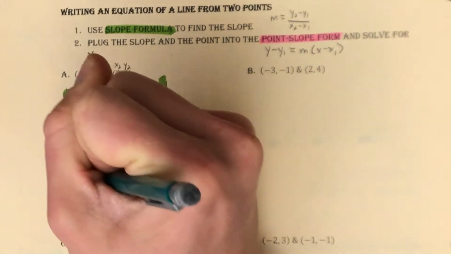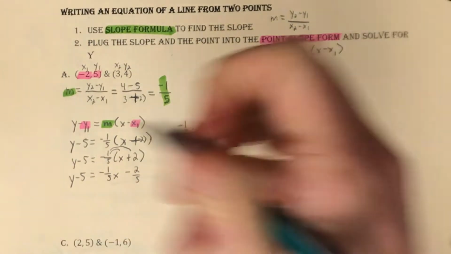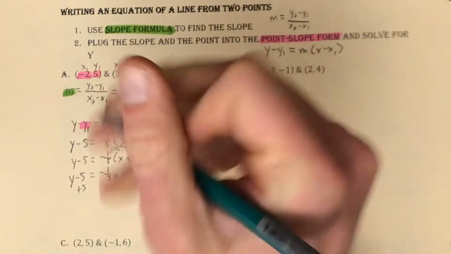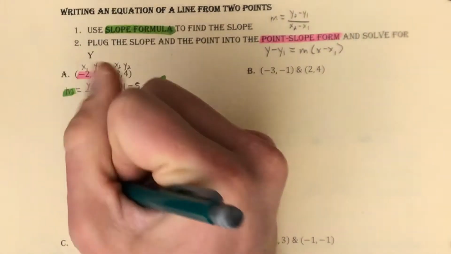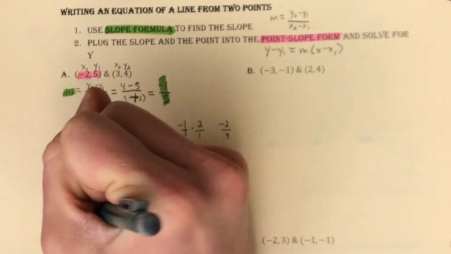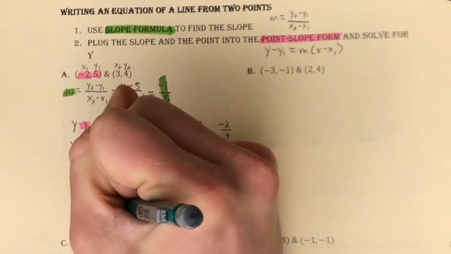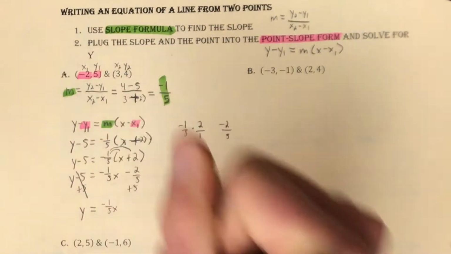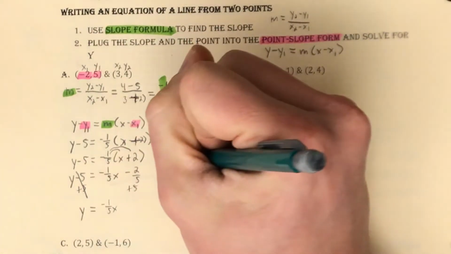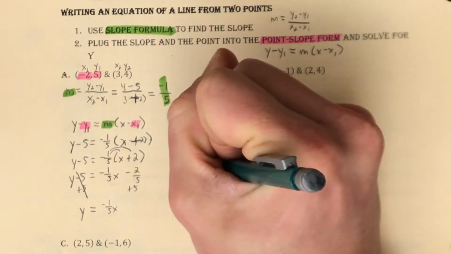And then that's all equal to y minus 5. Well, then our next step is to get the negative 5 across. So we're going to add 5 to get the y by itself. So when I add 5, I know negative 5 and positive 5 cancel, and I'm left with y, which is equal to negative 1/5 x. That doesn't change. And then negative 2/5 plus 5, I don't know what that is, so again, I'm going to write it out. Negative 2/5, right, plus 5.